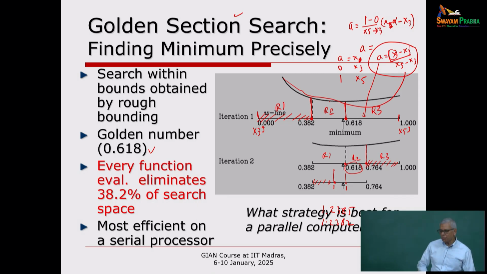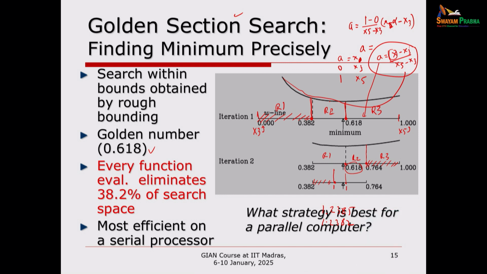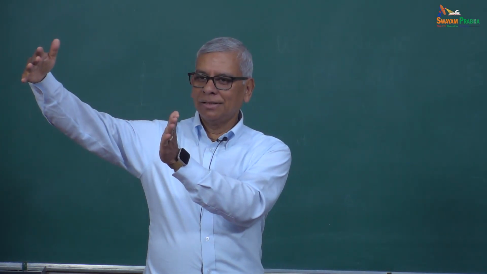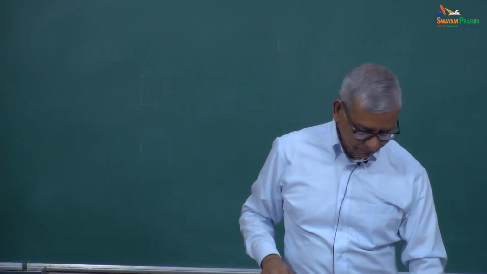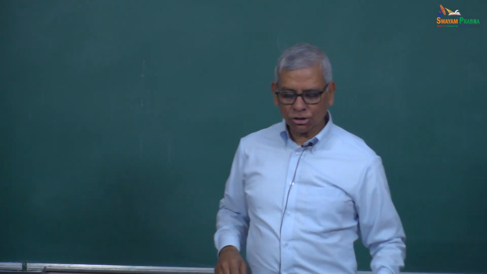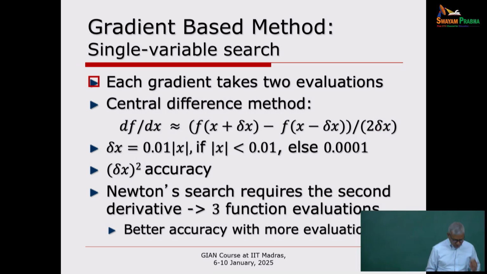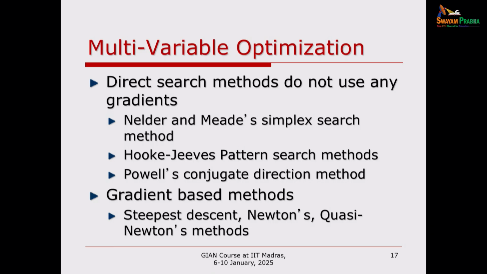All right, so that's the way I go in every direction. I start with my current point, find which way to go, and then I bracket the minima, and then apply golden section. Okay. Some algorithms use gradient. This is a numerical way to get the gradient. This is called the central difference method. You perturb x with delta x and reduce by some delta x and take the difference over 2 times delta x. There is a way to choose delta x, but all these you will have in your material. I need to speed up a bit here. Yeah, maybe I'll give you a break at 11.